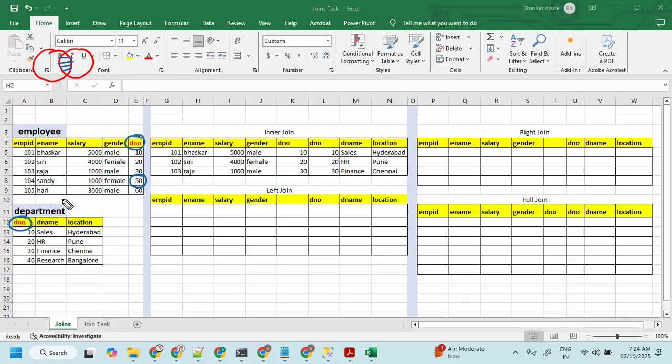Because of that reason, this record is not coming into the output. 104 is not coming into the output.